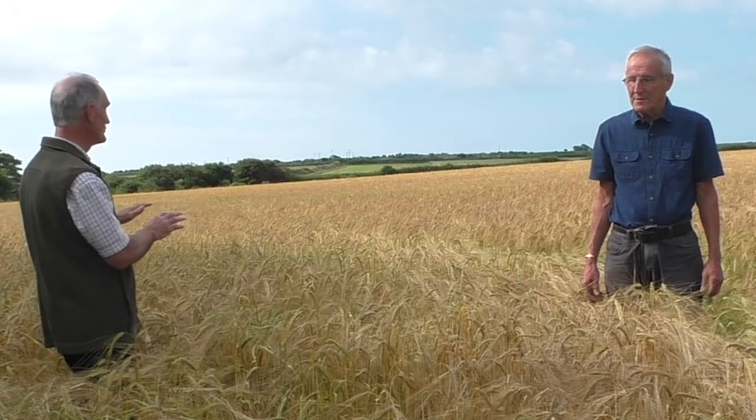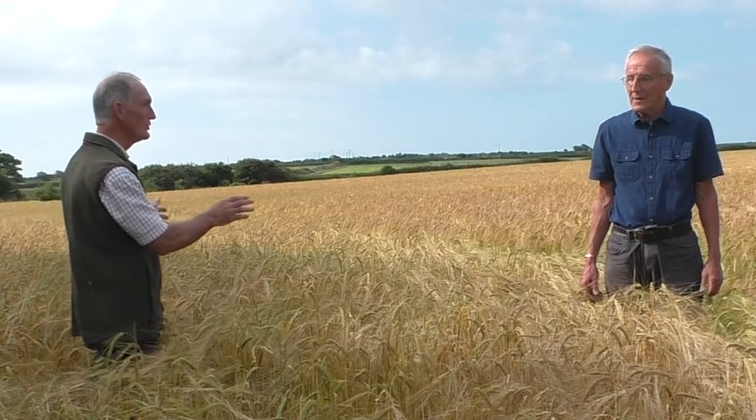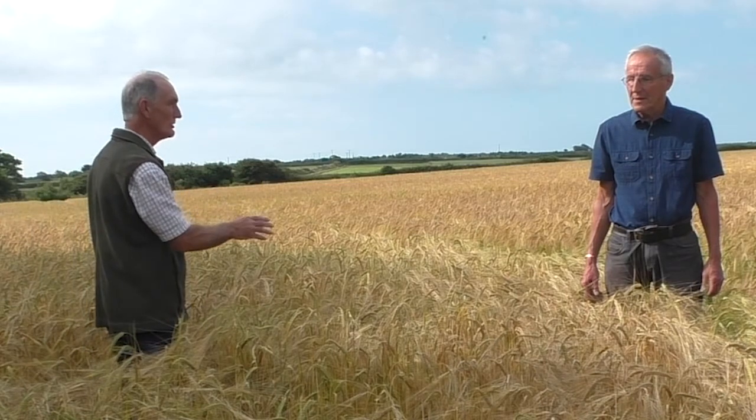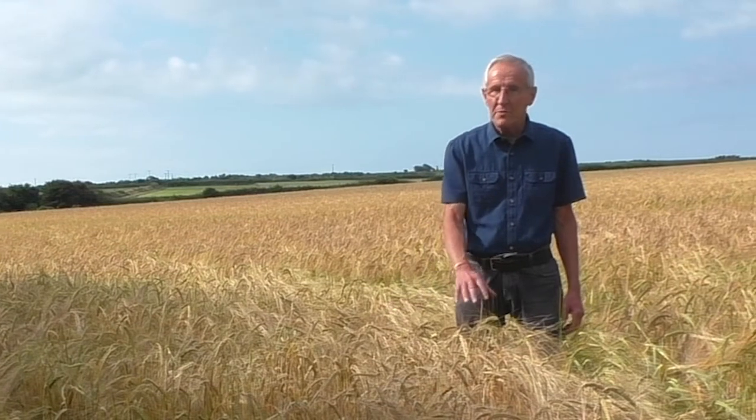This is one of your fields of barley. You would have to decide which field you'd want the judge to come and see as part of the competition — what makes for a good field of barley for a judge? Well, standing here now, you can see all you can see is barley — it's clean, there's no grass, no other varieties of grain growing there. It's purely all winter barley, and that's why I picked this field, because it is my best field this year.